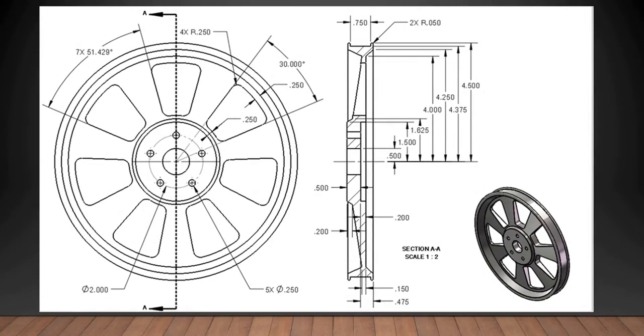So let's look at what we are drawing. We're going to be designing this rim. Actually, it's already been designed. We're going to be drawing this rim. These are the dimensions that we have, and what you do is this is your center line right here, and everything is based off of that line, and then we revolve around this center line right here.